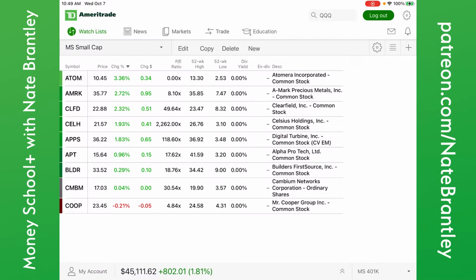For any company worth less than $5 billion, once they're over a billion, I would like their PE to at least be close to zero or outrageously high, like Celsius Holdings, which means there's at least some profit in the divisor. If things have a zero PE, it means they're losing money. So Atomera, that company's done really well, but they're losing money, which is okay for a small company. Once a company gets bigger, for a company worth 50 billion to 500 billion, I want their PE to be between 30 and 80, because it means that they're growing.